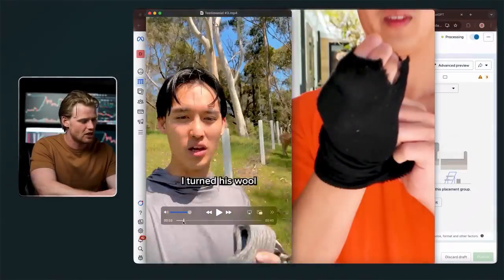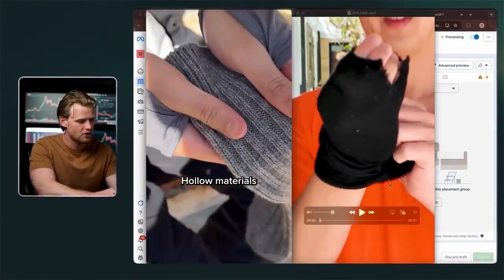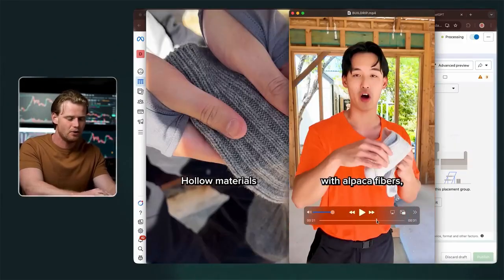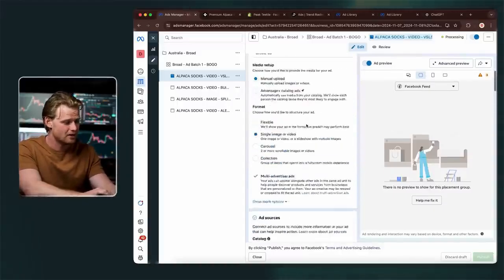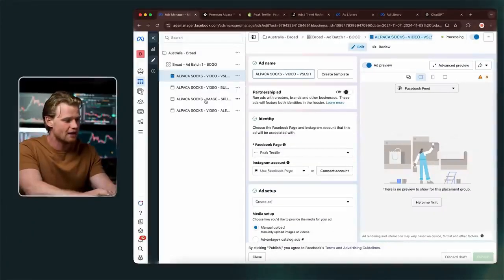So when I look at these creatives that I've just set up, this one is a hiker's angle. You can see he's talking about the alpacas and showing the hiking shoes. And then this one, he's a builder, which is very important for those audiences. So if we wanted, we could match the copy to that. I didn't think that's necessary, but I've made sure that I've got builder angles and hiker angles in this ad set. That's going to give me the best chance of actually getting some results.